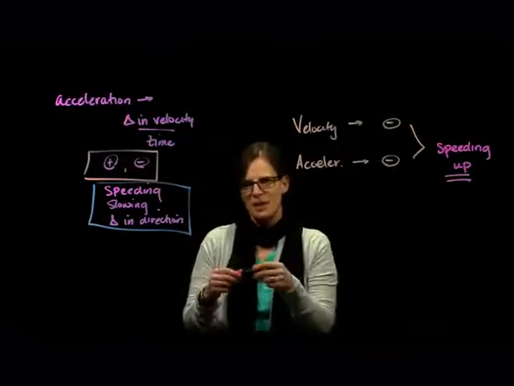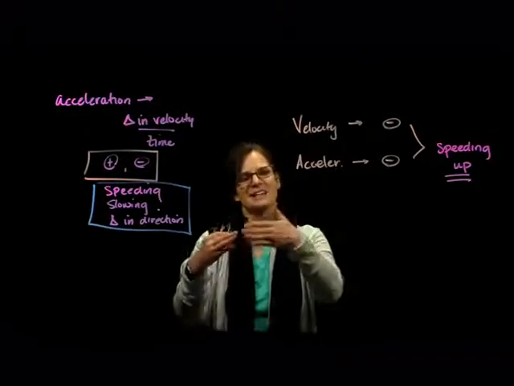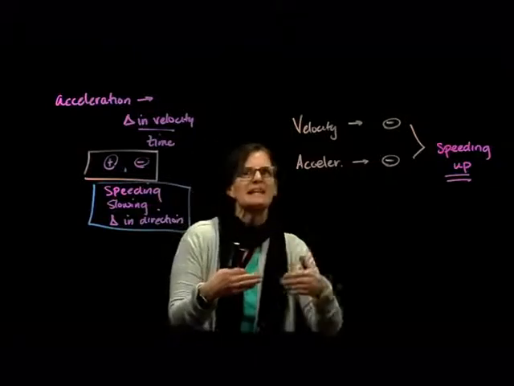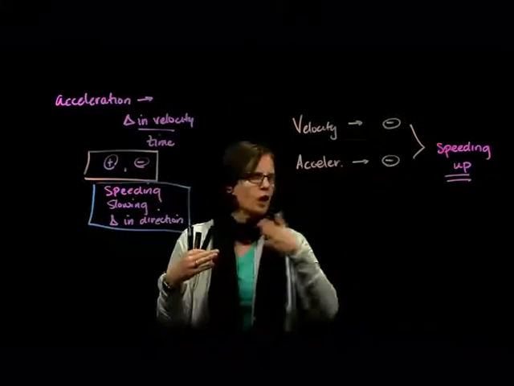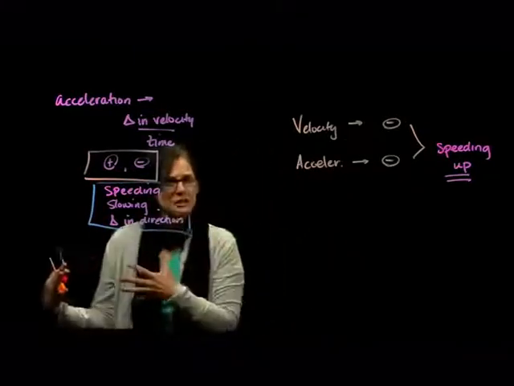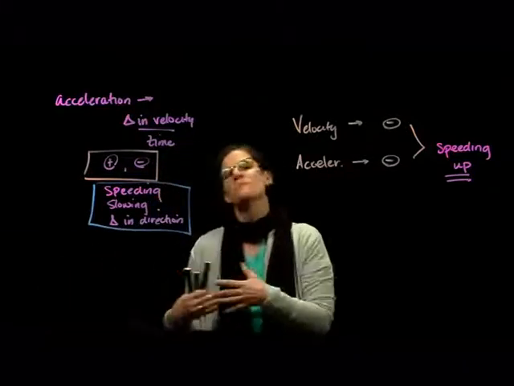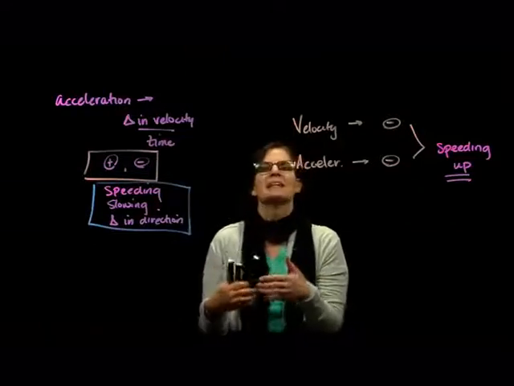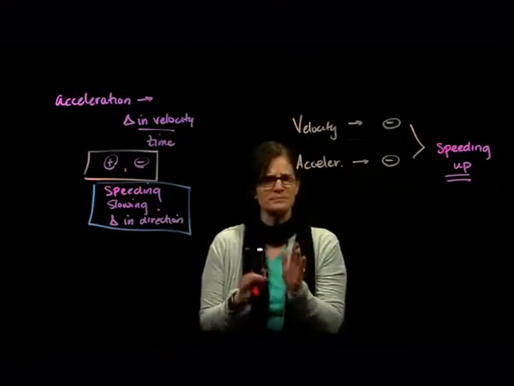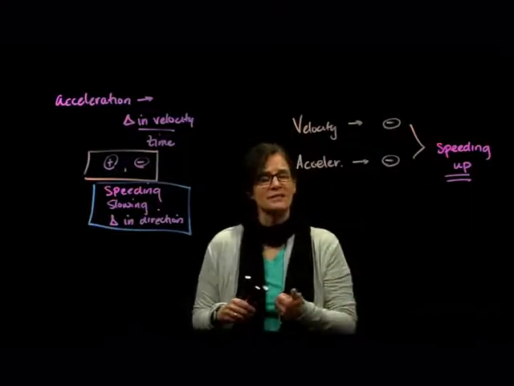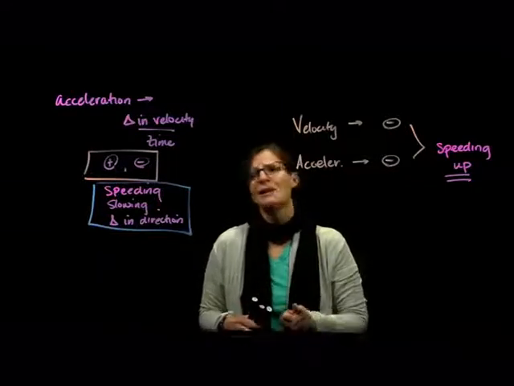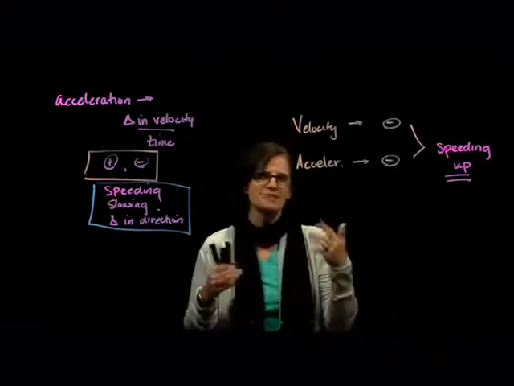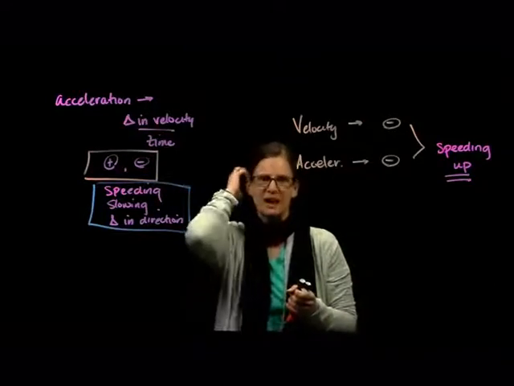So you want to think about that as, well, I'm moving in the negative direction and I'm changing my velocity in the negative direction. So I'm already moving left and I'm changing my velocity leftward. I'm getting more and more left, faster and faster in the leftward direction. All right. So yes, you can have a negative acceleration, and in the case of an object moving in the negative direction with a negative acceleration, the object is speeding up.